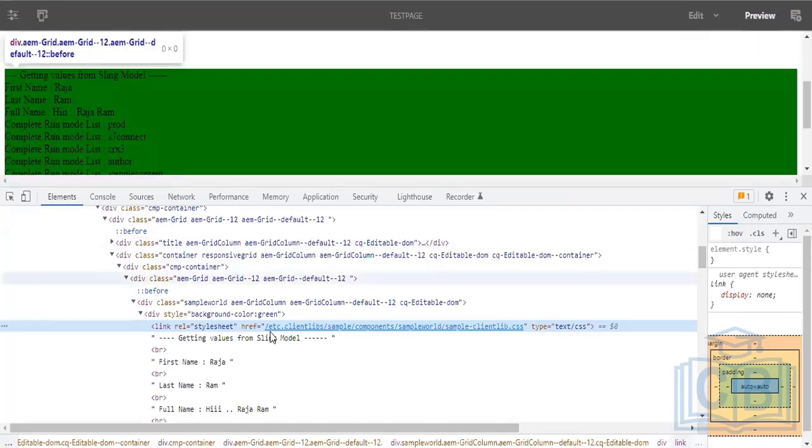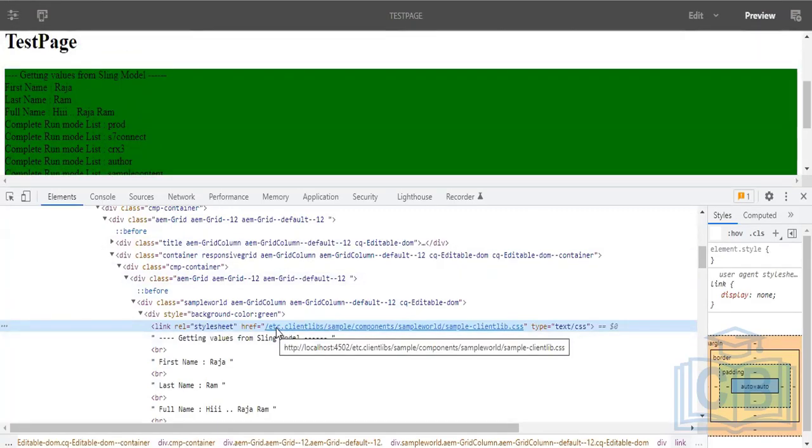So even if I use this path, this thing is getting loaded. So why does my code internally use this path to load the JS and CSS? Why not /apps sample component? Why not like this? I'll tell you the reason.